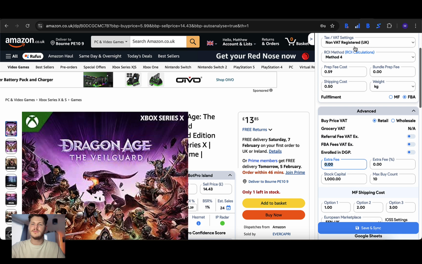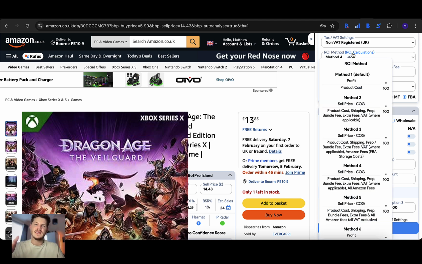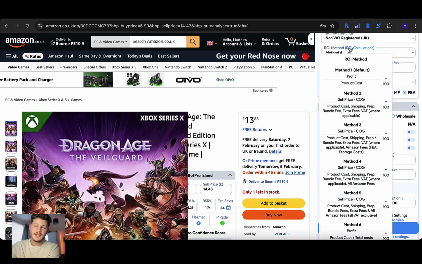If you were to look up just ROI online and what the sum is, you'll see the same thing as what we have there for method 1, but I would recommend looking at and exploring some of the other methods. There's not really a right or wrong way for choosing ROI. It's going to work out the ROI regardless, but if you want a bit more of an accurate ROI that's going to factor in a bit more, and you're in the UK, I would recommend method 4. If you're in the US, method 5. If you are in the EU, again, maybe method 4, but ultimately those are just my personal recommendations.